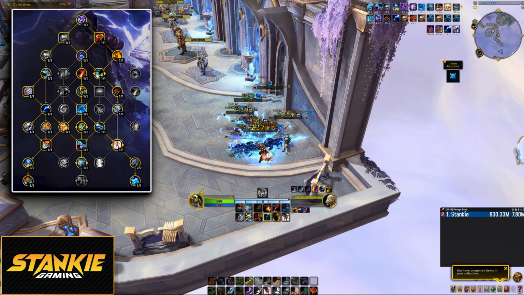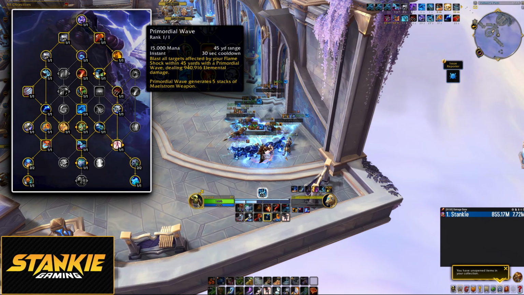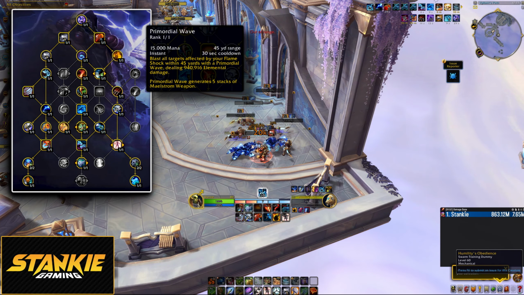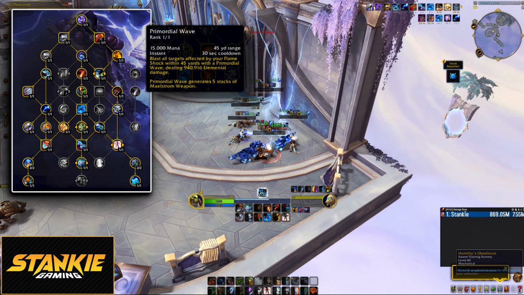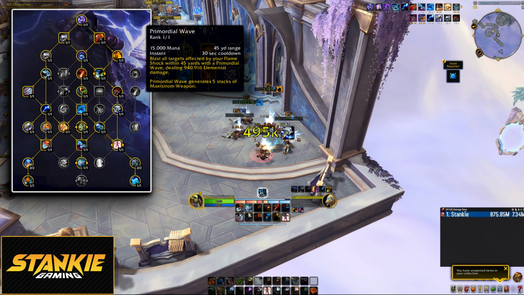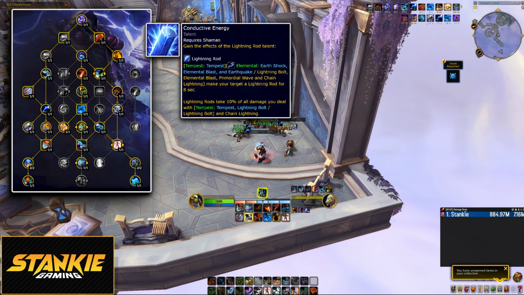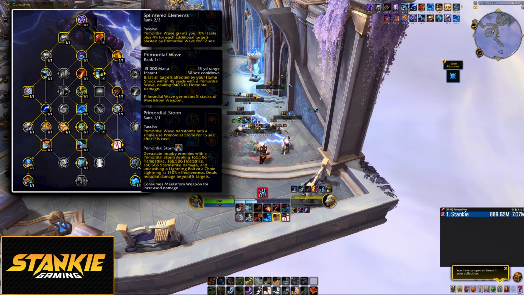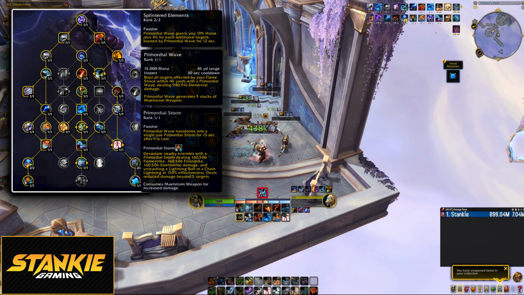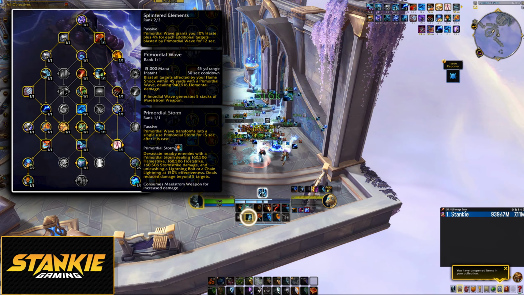Then we get the shiny and new reworked Primordial Wave and Primordial Storm. The reworked Primordial Wave now instantly fires elemental projectiles on all targets with Flame Shock, instead of buffing your next Lightning Bolt. And all targets hit by this instantly get the Lightning Rod debuff. You get 5 Maelstrom and up to 30% haste for 12 seconds based on targets hit. And it enables Primordial Storm for 15 seconds.